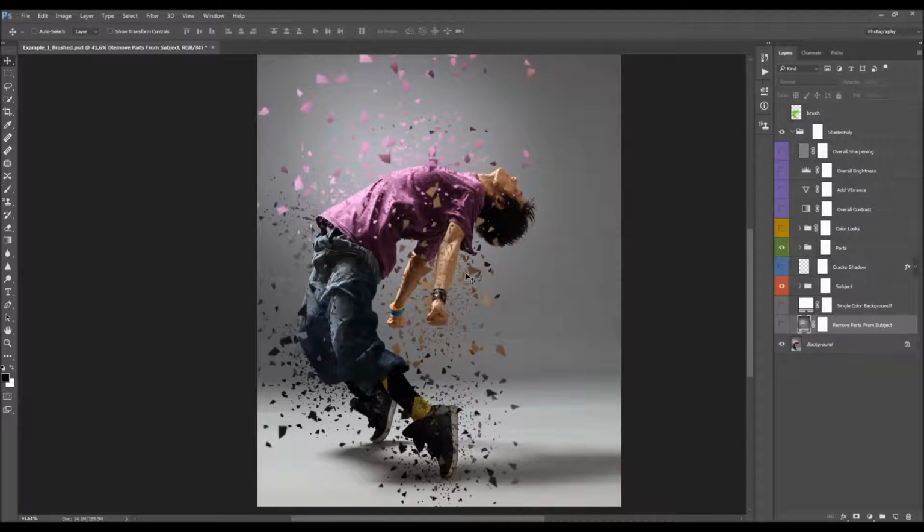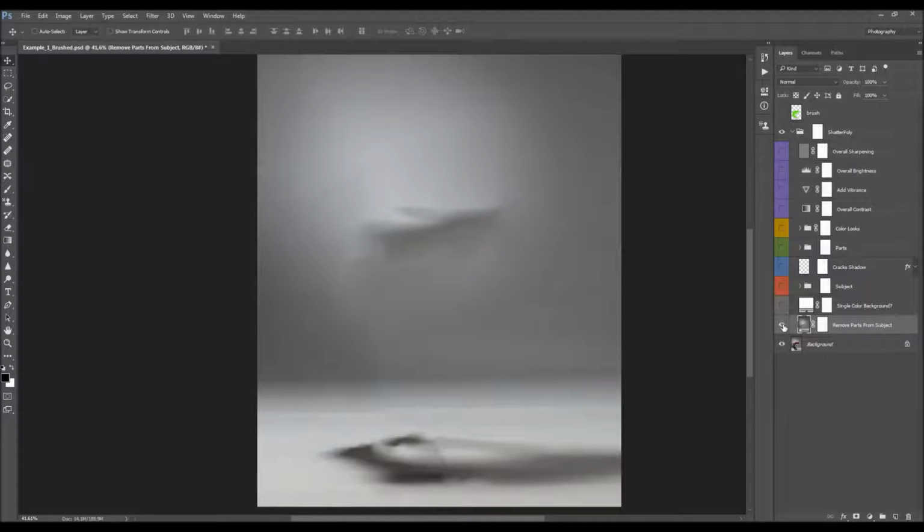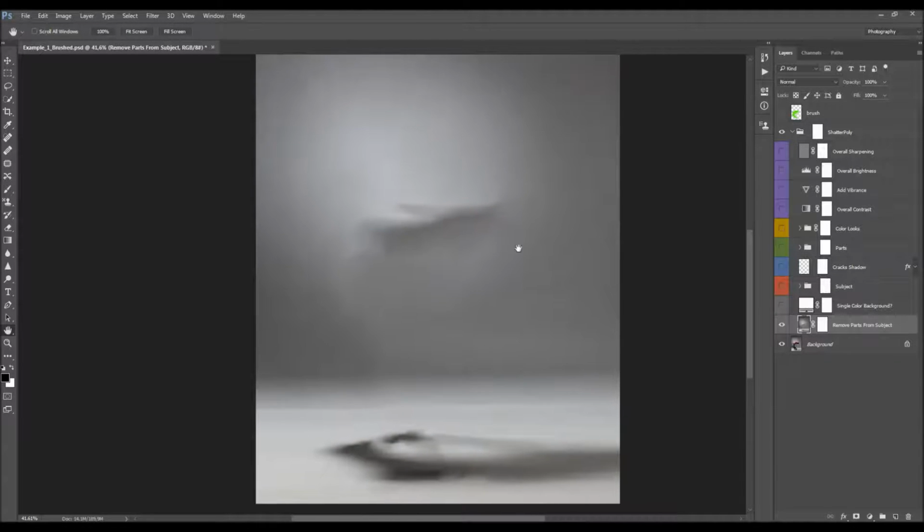Alright, so if you wish to make the subject miss parts from the areas you have brushed, which makes a more realistic effect, like those parts are just shattered, then just turn on this layer here, and it's going to make the missing parts. This now depends on your photo background. It's usually going to remove the subject pretty well, but you should pick photos that have more seamless backgrounds. Then it is going to be much more accurate, right?